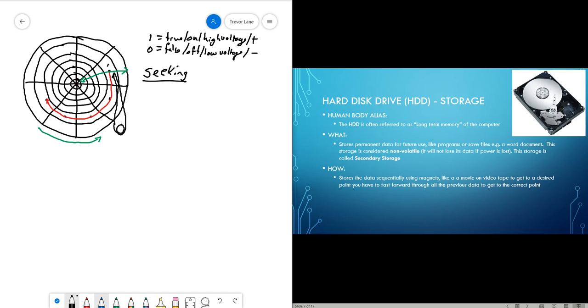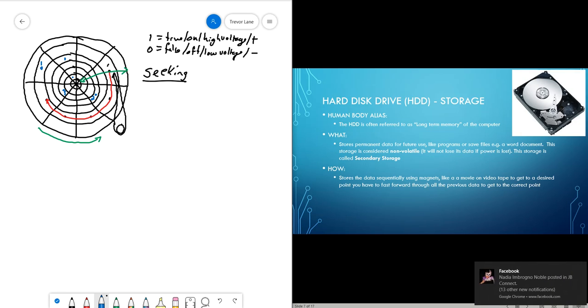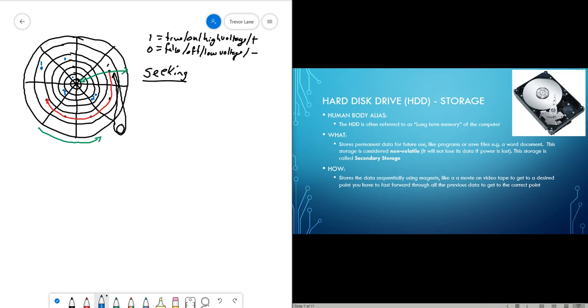So imagine for a second, I'm going to use blue. Let's say I had another program and a piece of it's here, then another piece of it's here, then another piece of it's here, and another piece of it's here, and then another one over here. And the order matters. You can't just grab them in any random sequence. Maybe the first piece is here, and maybe the second piece is down here, and the third piece is over here, and so on and so forth. Basically what's happening here is that, first of all, to get to that one, the arm has to be in the correct circle. In this case it is. Then it spins this disk around to get to the 1.